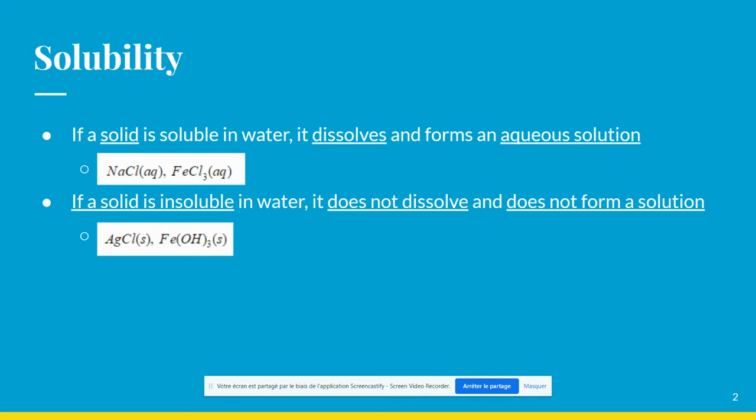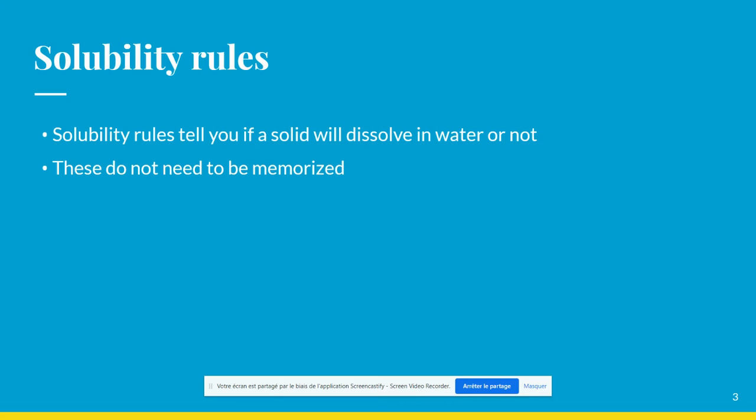So for this course, I gave you a list of solubility rules. And even though in real life there are sort of exceptions and things that are between being soluble and insoluble, these are largely true and can be really good predictive measures when we're working in a lab setting. So for this class, I'm not going to make you memorize them. You just need to know how to use them.